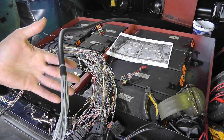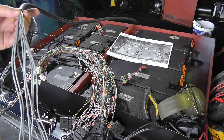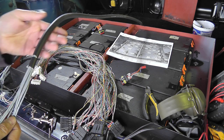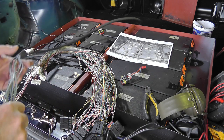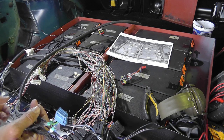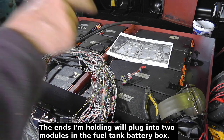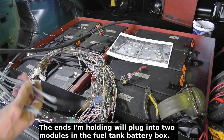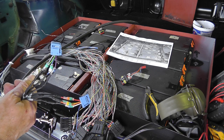microphone multi-core. Now I happened to have this lying about the house from old projects I did years ago. So I have microphone multi-core, which for BMS wiring is not ideal, but it's not the worst. And the reason I say that is because of the way I'm actually using it. Now, if I was using a single core for each cell, that would not be good, because the cores in the microphone cable are quite light. They're certainly lighter than the original BMS wiring. So I'm not doing that.